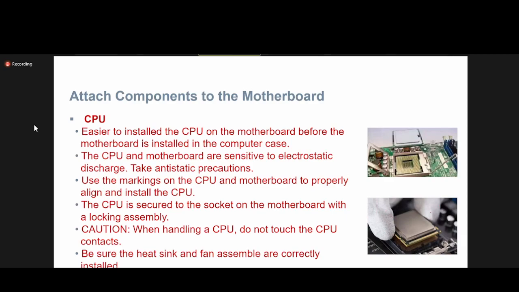You have to wear the proper gloves and ESD straps, following ESD procedure, because those are very sensitive components. So you need to pull up this lever and open this door. This is the socket door, right? The socket assembly. And then you align the CPU. There are notches in the corner of the CPU, and you must align those notches. You see this notch. So you must align it with the CPU frame, right?